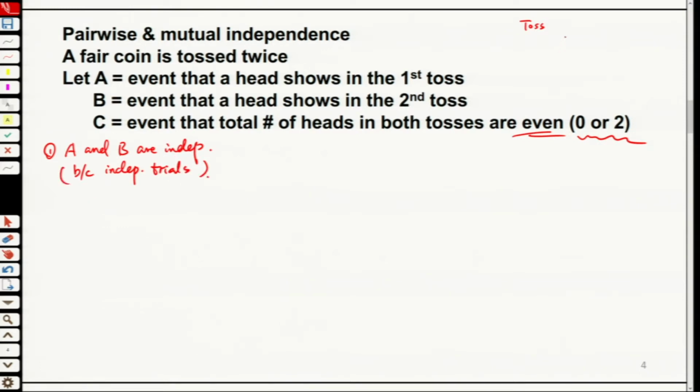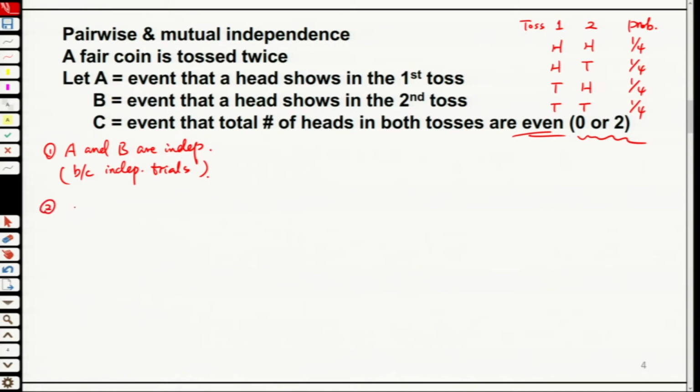Now let's see, if we have toss 1 and toss 2, and then we have probability, right? If toss 1 is head and toss 2 is head, what is this probability? How many possibilities can we have? You have two tosses only. 4, 2 by 2. So this is head-head, head-tail, tail-head, and tail-tail. And what is the probability for each? 1 over 4, 1 over 4, 1 over 4, 1 over 4. So add them together, all 4 events. They are just 1, right? That's all the possibilities I can have.